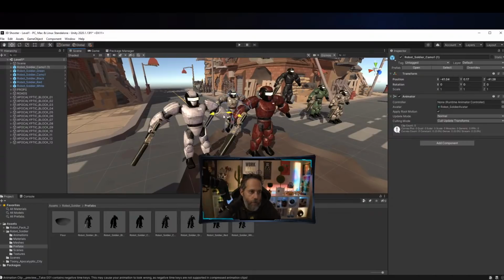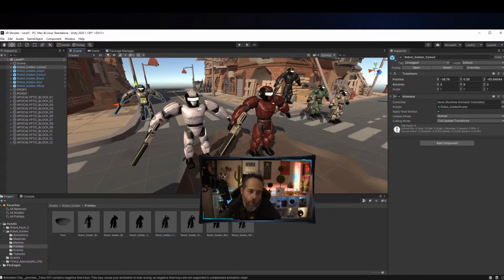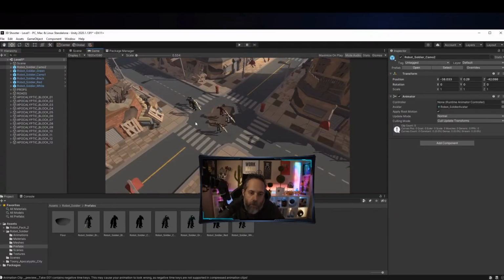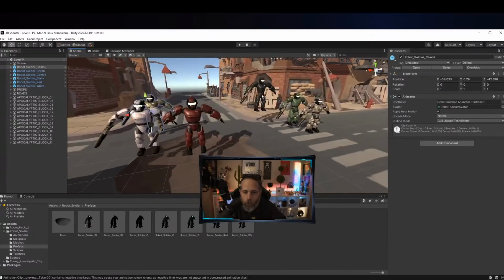Hopefully I didn't take two of the same ones. Oh, I did. Camo 1. Wasn't there a camo 2? There it is. Camo 2. Get that guy out here too. And I'll just check and go to game view and see which one actually looks or stands out. Oh, the white one or the red one. Oh, these other guys are too close together. Let's see. Let's stretch them out or move them out.